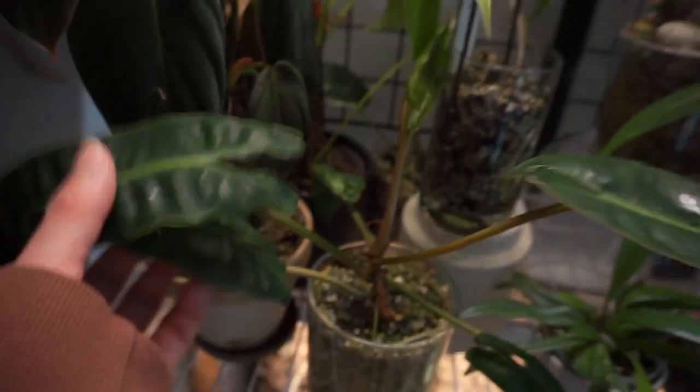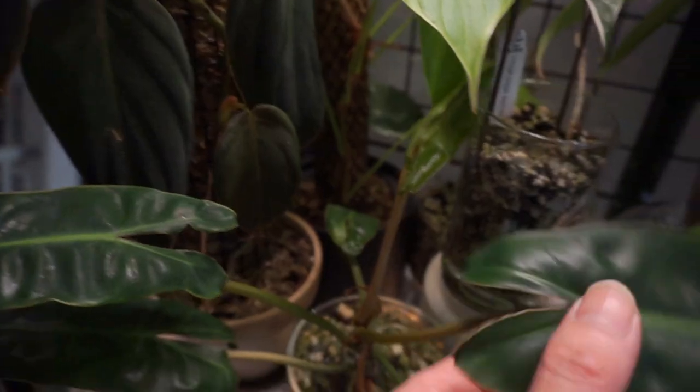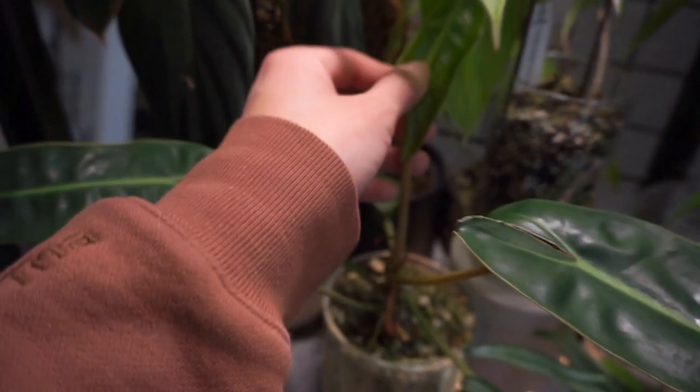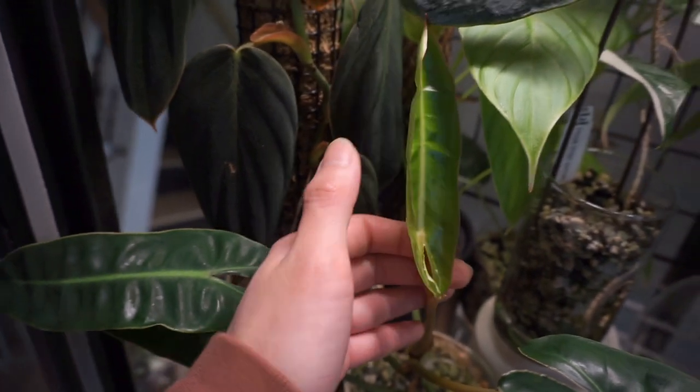Down here is a Philodendron Billietiae, also a trade from Charmaine. This was the top cutting off one of her plants. It's in a pot and just pushed out a new leaf.